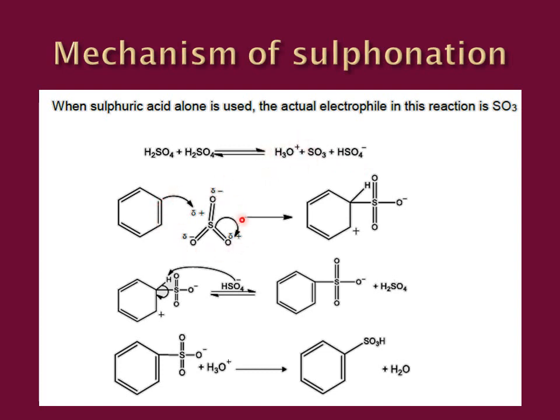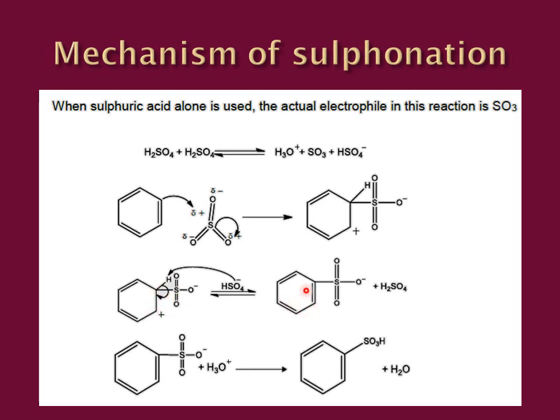Now this benzene pi bond is going to attack the sulfur, just like this. You can see when a bond is formed between carbon and sulfur, the pi bond between sulfur and oxygen is going to be broken and shift onto oxygen as a negative charge. Again, the valency of this carbon is not satisfied, therefore it is getting a positive charge. In the second step, the bisulfate ion is going to abstract this proton in order to regain the aromatic character of benzene. This bond between carbon and hydrogen is going to shift inside, making a pi bond, restoring the aromatic character of benzene and giving H2SO4.